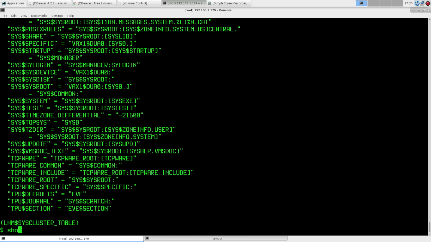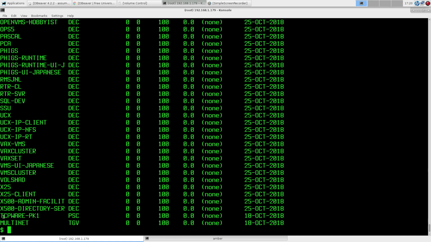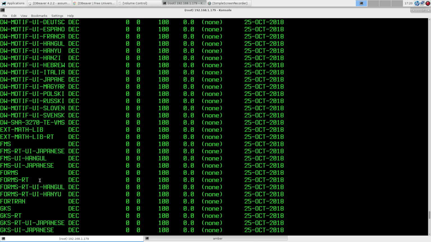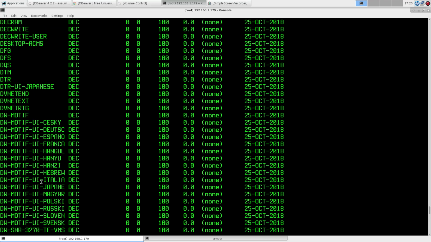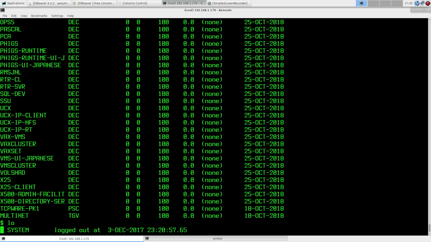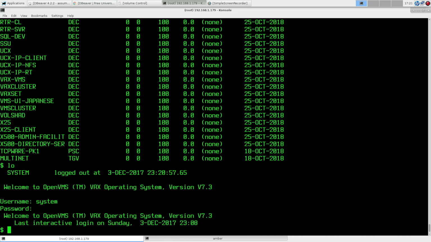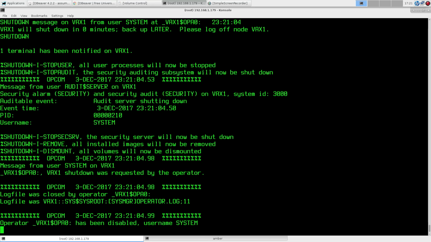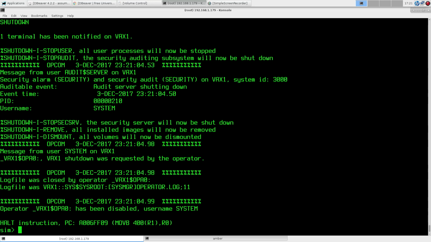Another step I did before this was to add the licenses from process, and I added both TCPWARE and Multinet, as well as all the standard hobbyist licenses from HPE. So let me log back in here. Forgot we have to reboot. After the reboot, we can configure and turn on the networking. So I don't have the flag set to go back to the console after reboot.